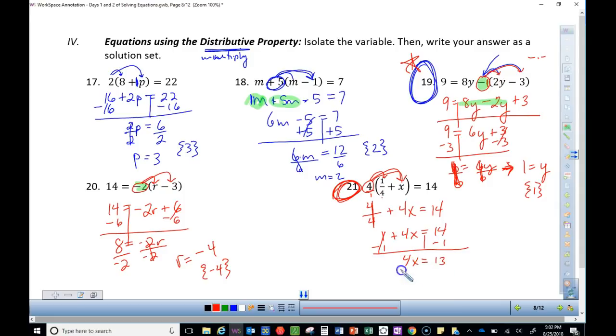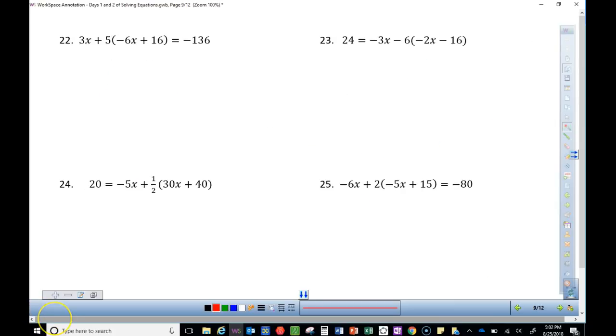And then we'll divide by 4 to get rid of that guy. And 13 doesn't divide by 4, and it doesn't reduce. So that's actually our solution, 13/4. We won't turn it to a decimal because fractions are more perfect. You don't have to round them or anything. What's going to be great is when you do a bunch of these, as they get longer and bigger like these, you won't get intimidated by them. You'll just do the steps and you'll take care of it just fine.